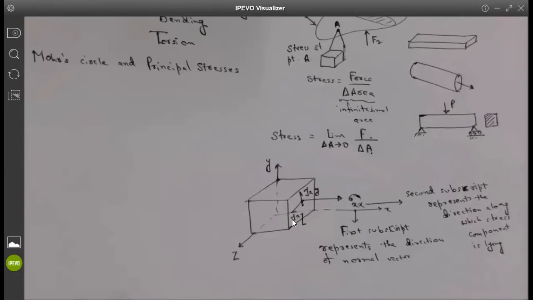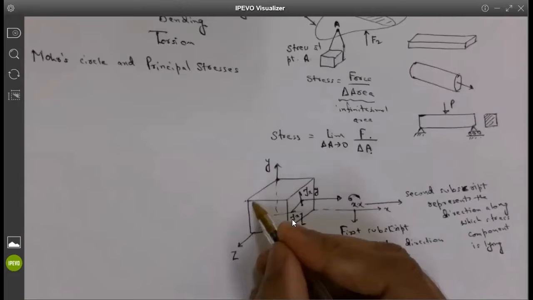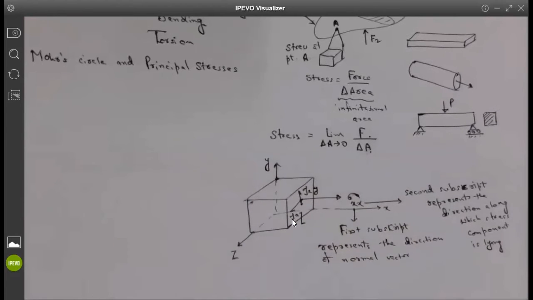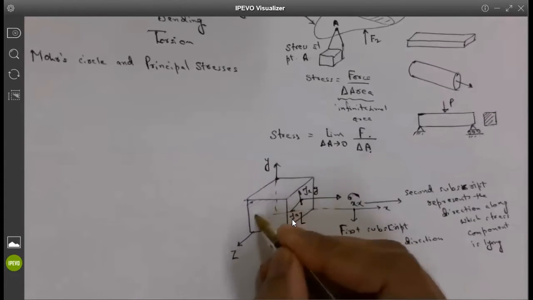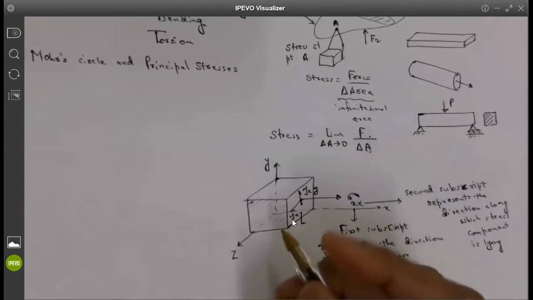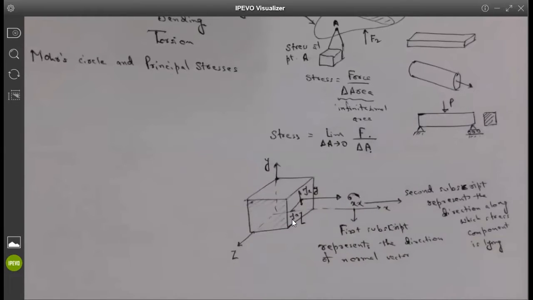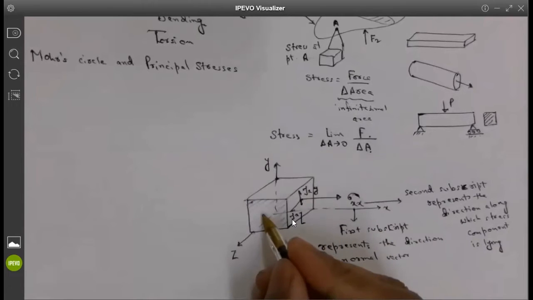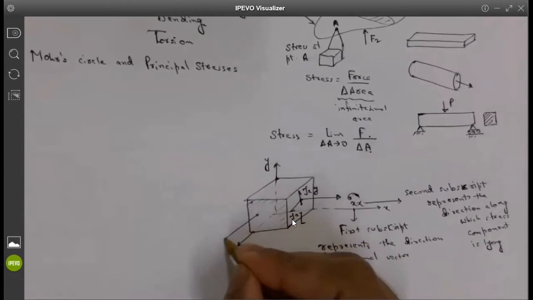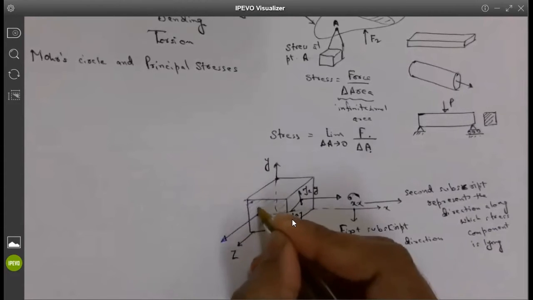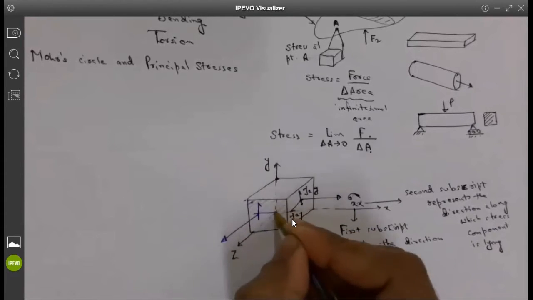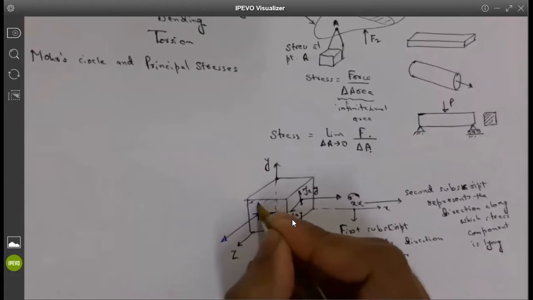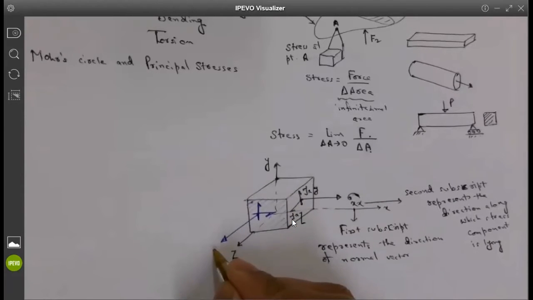So if that is the case, can anybody tell me what would be the components of stresses on this face? Would that be ZY? So what will be the components? Z and Y? Yeah, so how should I mention it? Let me help you: it has one normal component and two shear components, and they act like this. So what is this component called?